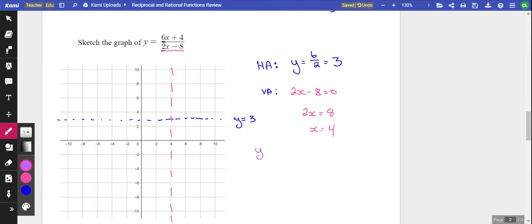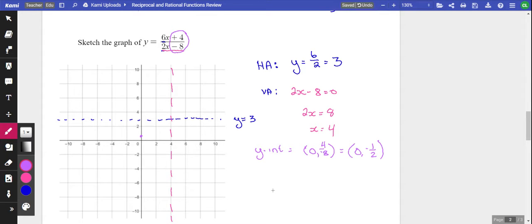So to find the y-int, we need to make x equal 0. Remember, when we make x equal 0, this disappears and this disappears, and we end up with just whatever is our constant functions. So our y-intercept is going to be x is 0, and y is whatever 4 divided by negative 8 is, which is 0 and negative 1 half. So x is 0, y is negative a half, so it's about, yeah, sure, there-ish.